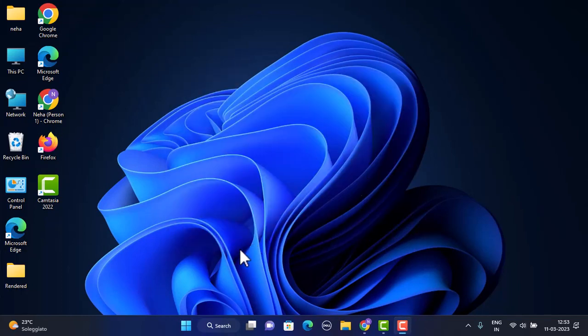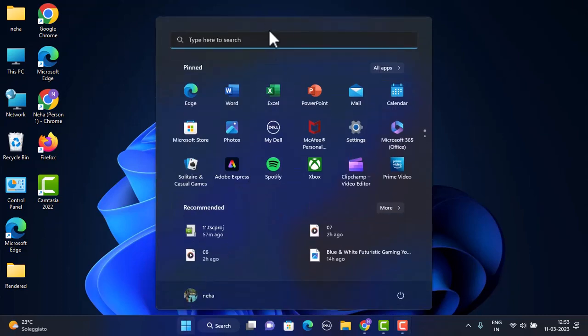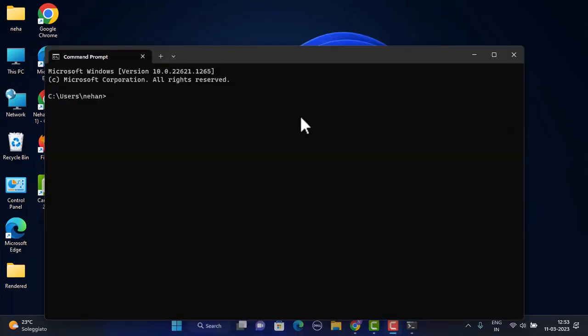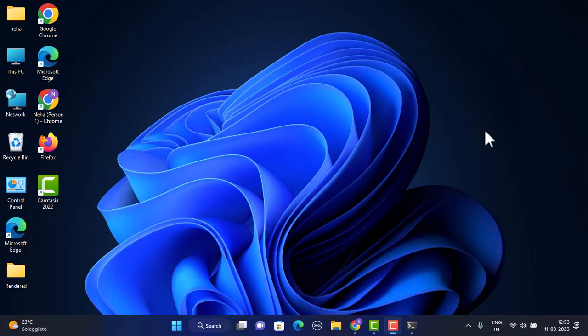After restarting your PC, once again tap on the Windows key and then type in command prompt. Type in the command sfc /scannow and then hit enter. Once you've done this, you'll need to wait for some time, at least 3 to 5 minutes. Once the process is completed, you'll need to restart your PC out of safe mode.